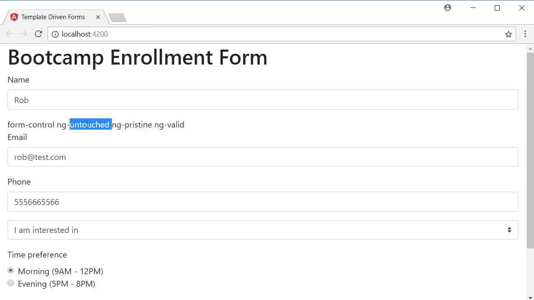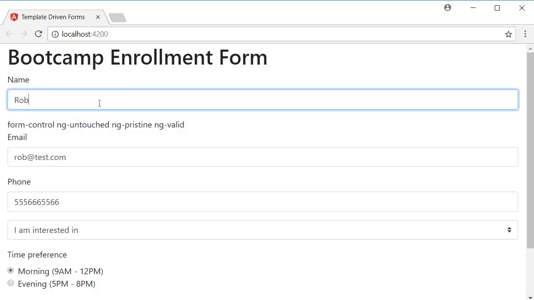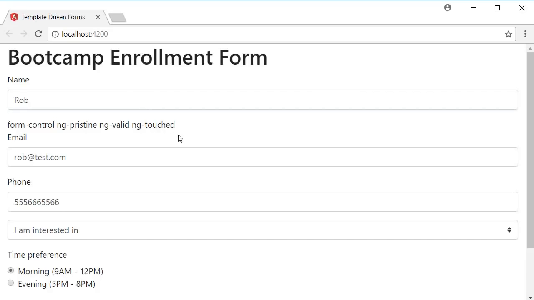On page load, the form field has not been visited, and hence Angular applies a class of ngUntouched. Now when I click on the input element, you can see that the class doesn't change even though the input element has been visited. However, on blur, the class does change. When I tab out, you can see that ngUntouched is now changed to ngTouched.